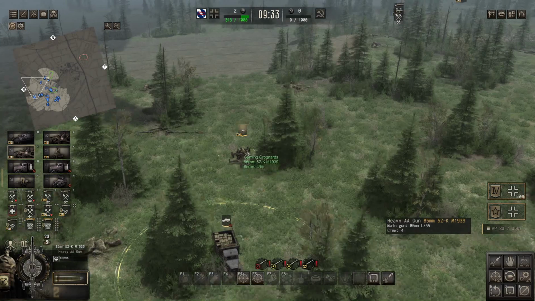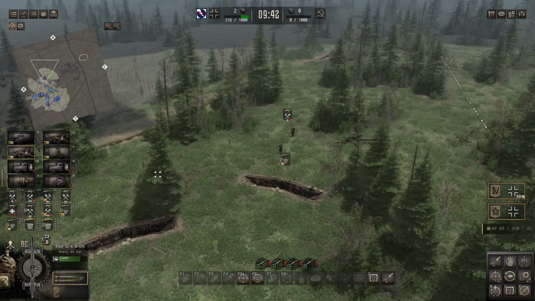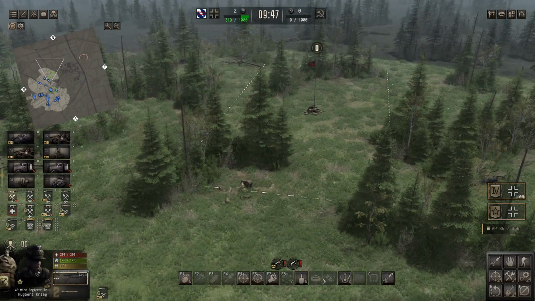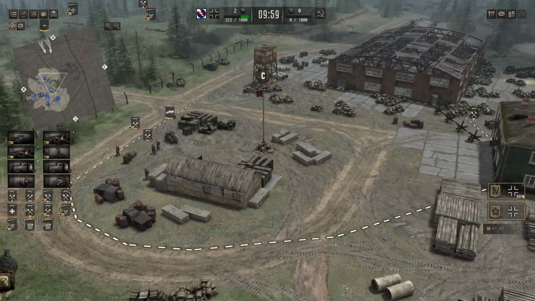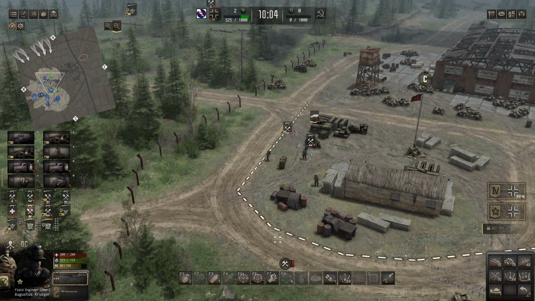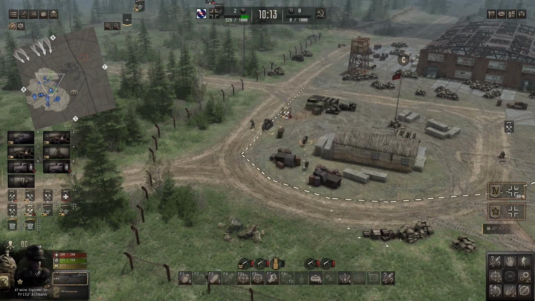Okay, 88 is there. Just point it in that way. Okay, so we've lost one of the objectives. Five more mines. Just put you there. This is going to be tough because we've now got to actually defend one of these objectives with no defenses.